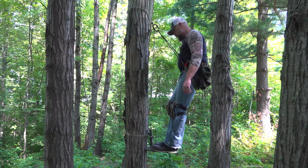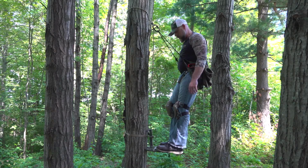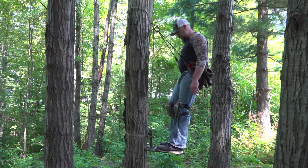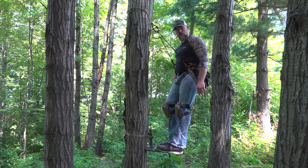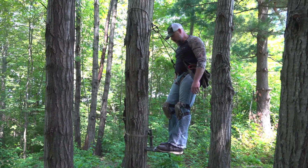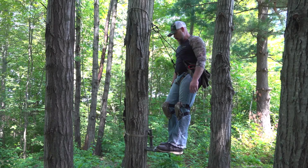So maybe if you're into a smaller tree, a lot of guys sit right outside on the edge of the platform and lean back. It exposes you a little bit more than, say, the Screwin Steps. But nonetheless, it's a very, very comfortable option. I know lots of guys that are using it.